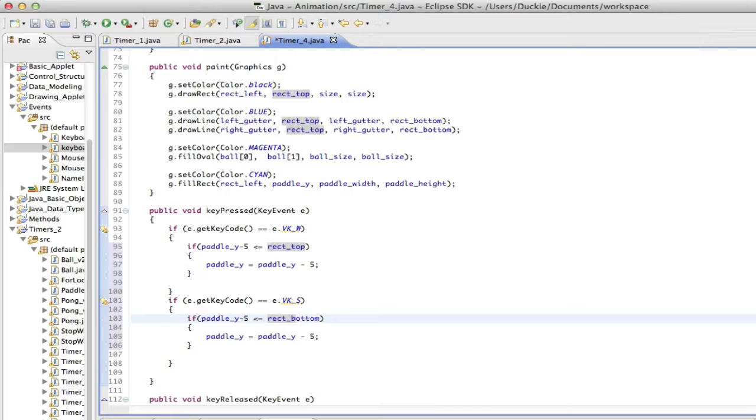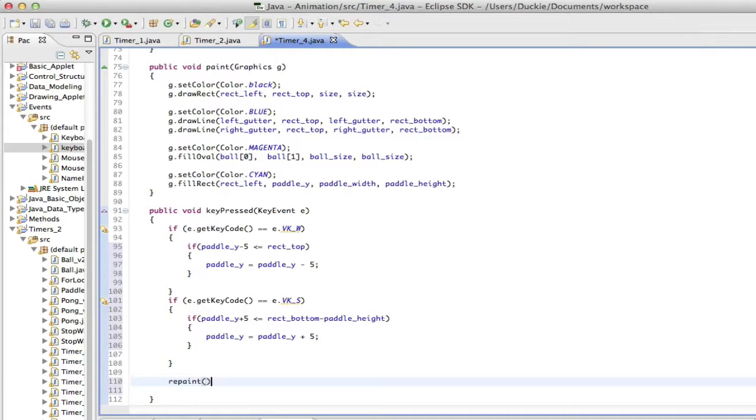But we've also got to factor in the size of the paddle. So minus paddle_height. And so we want to think about increasing this one. And then we want to repaint. So lack of explanation there.